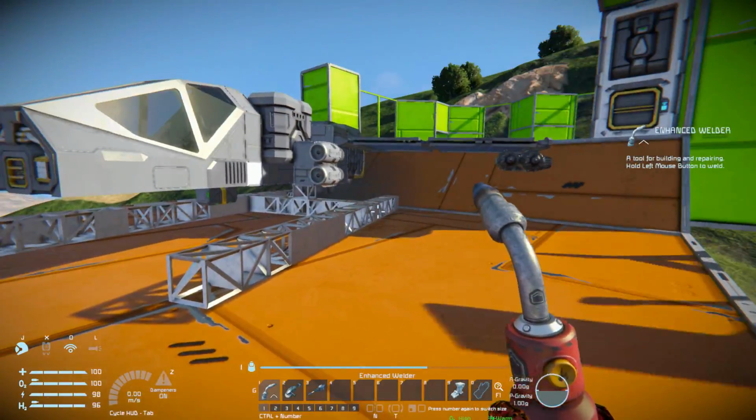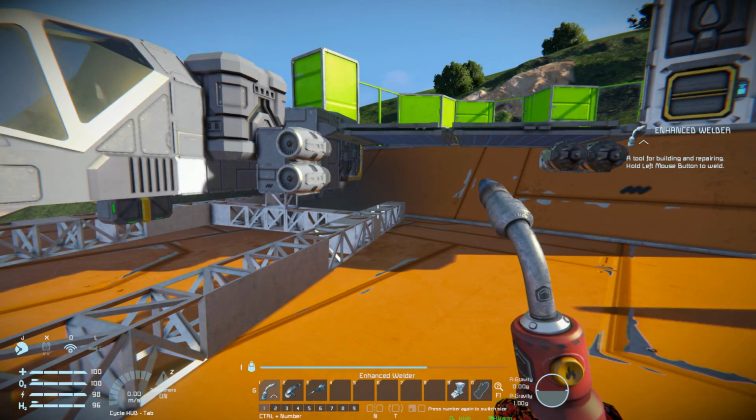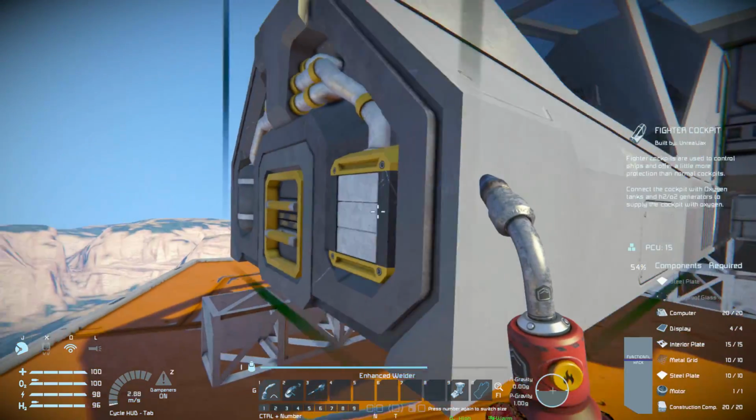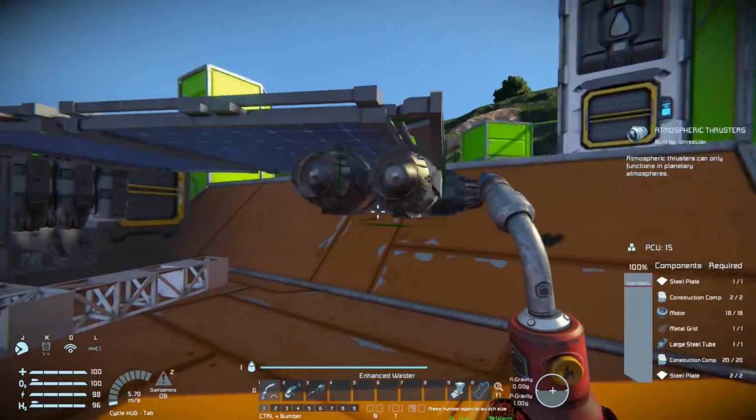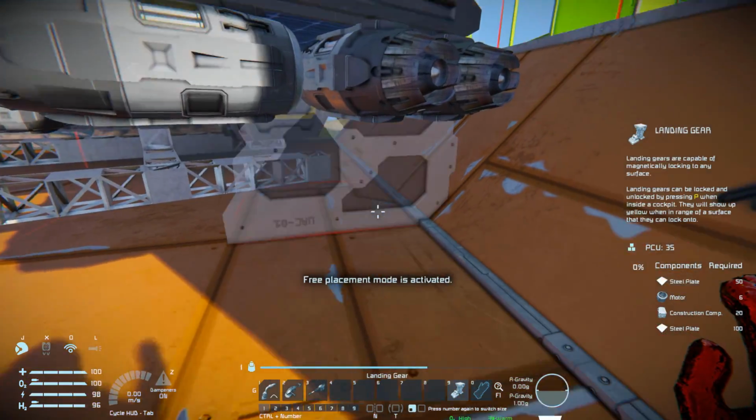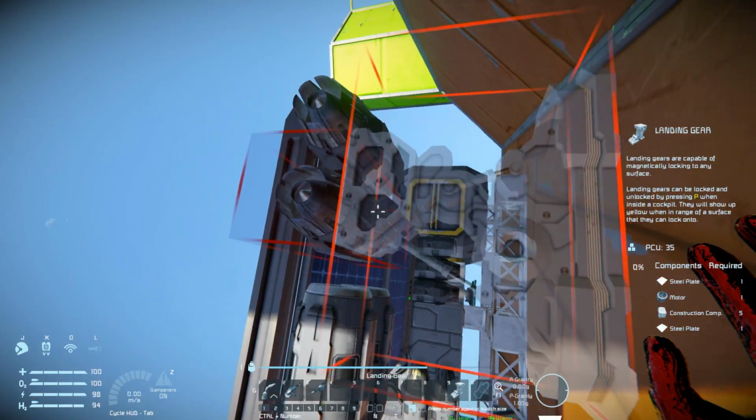Also, as some of you pointed out, you can build off a small landing gear, but the reason why I didn't do that was because I can nudge this freely, so now I can access this wing and put a landing gear on without taking the whole thing off.